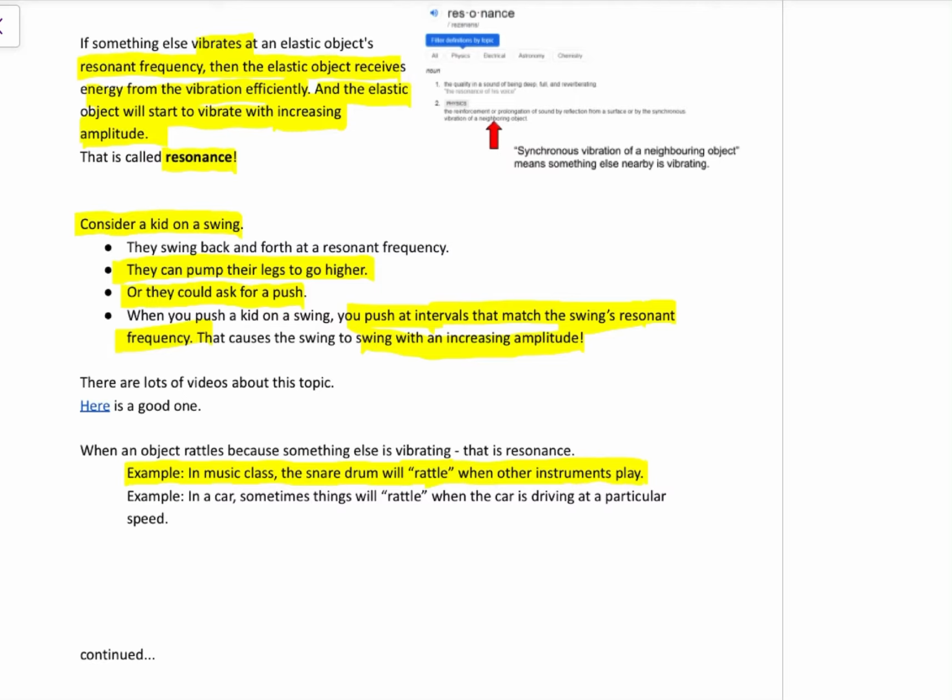I had some junky cars in my life, and I had cars where at a particular speed, the change in the cup holder would start to rattle. I had one junky car where the seatbelt buckle would rattle, and it would only do it at a particular speed. Like when I was driving at 50 kilometers per hour, my seatbelt would rattle. That was also a resonance thing. Something about the motor was going at a particular frequency that matched the resonant frequency of the seatbelt, and when I went that speed, the seatbelt absorbed that energy efficiently and literally it rattled. Very annoying, but a cool physics thing.